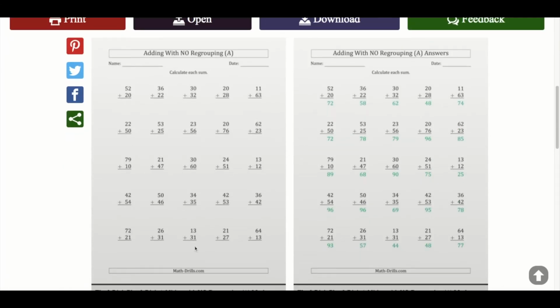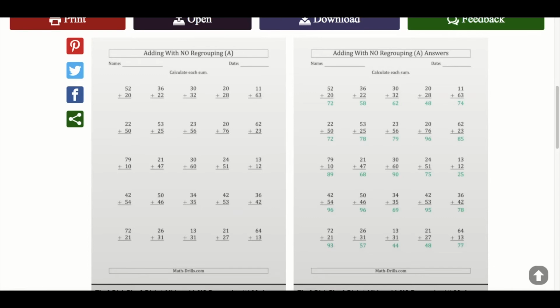I'm going to capture this side that does not have the answer key on it. And I'm going to do that by tapping Shift Command 4. I'll put those crosshairs up at the top left. I don't need the name on there, but I will take those instructions, calculate each sum, and then I'm going to go all the way to where I have their URL, and I will release the mouse, and now I have a second screenshot. So I'm going to show you what that looks like in Seesaw.